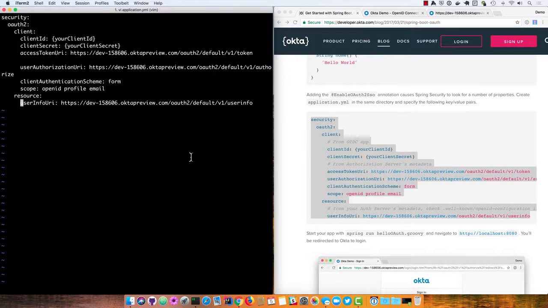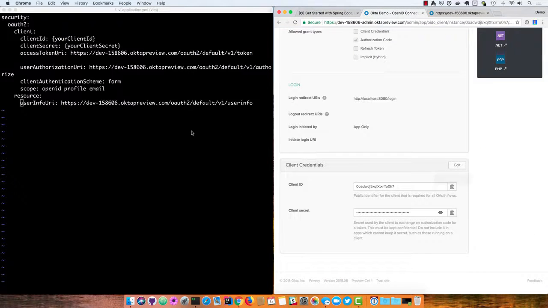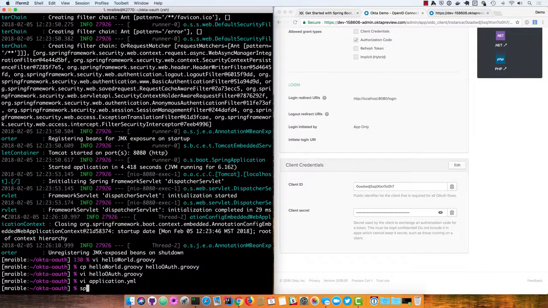And then we'll get the client ID and client secret from over here. And the client secret. Save that, and then run spring run hello OAuth.